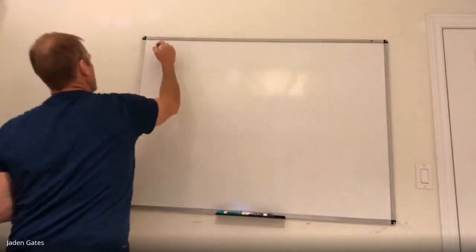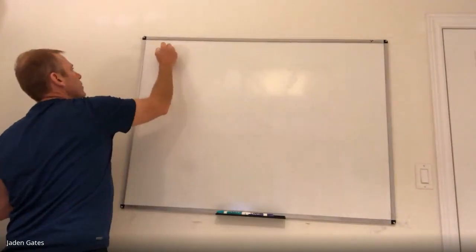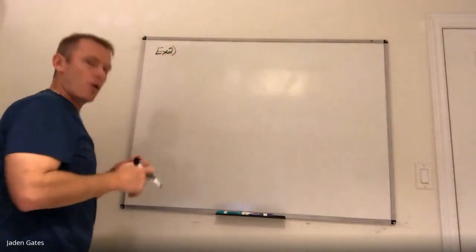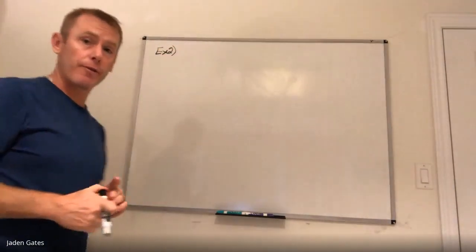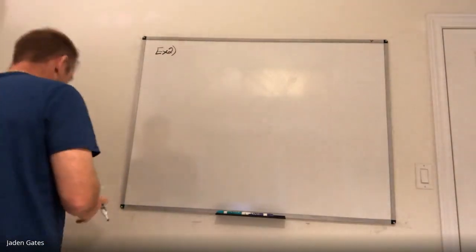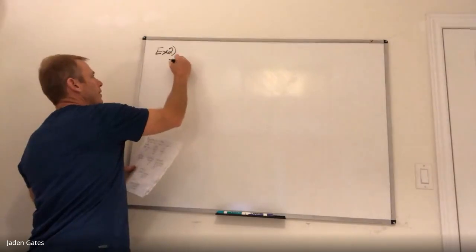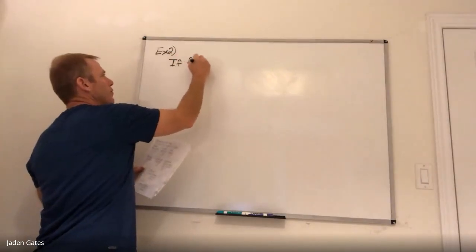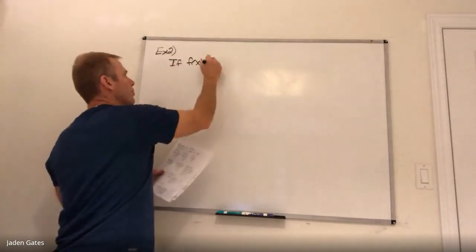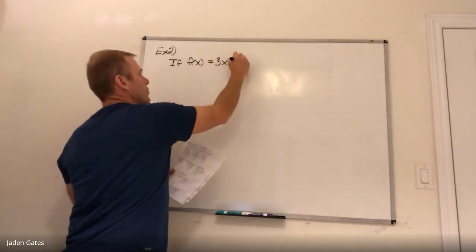All right. So the first or the second example. So now we're looking at finding our y value using function notation for values of x. And so the first example, well, I'm going to say if. So I'm now coming up with my two functions. So I have f of x is equal to 3x minus 2.